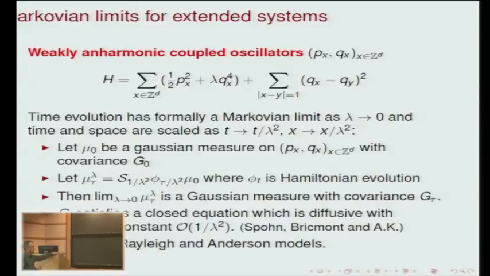Of course, there is one model which people have studied a lot, where you look at a lattice system where you have oscillators. You put at each lattice point an oscillator, so the momentum, and then you put some anharmonic oscillators, so lambda times q to the fourth is here an example. And then the oscillators are talking to each other, so there is a nearest neighbor coupling. So if you wish, a classical Hamiltonian of a classical phi 4 theory.